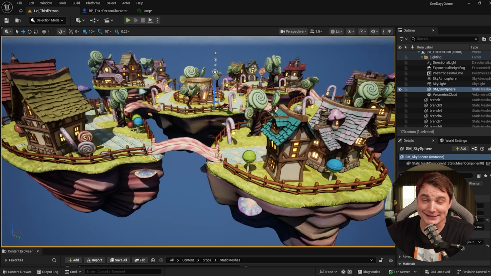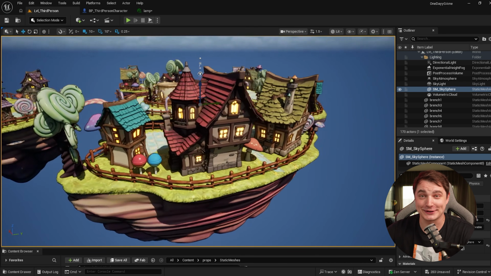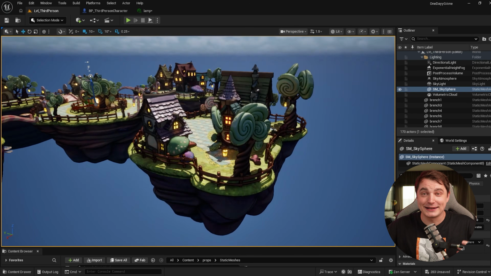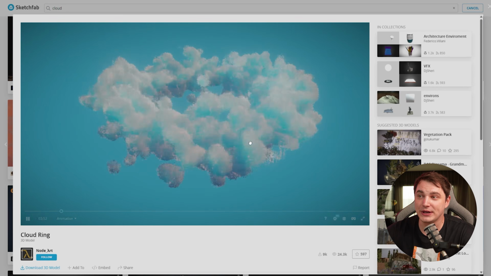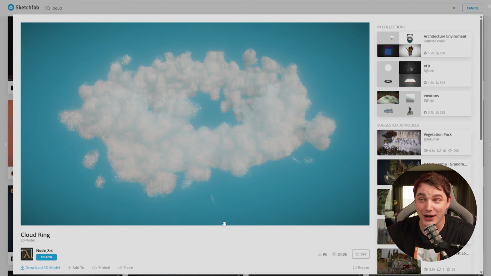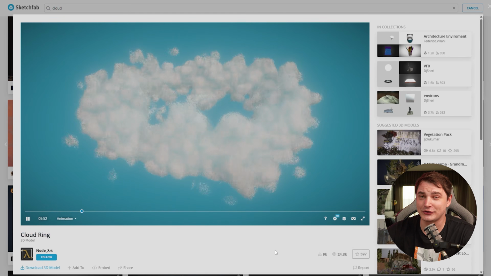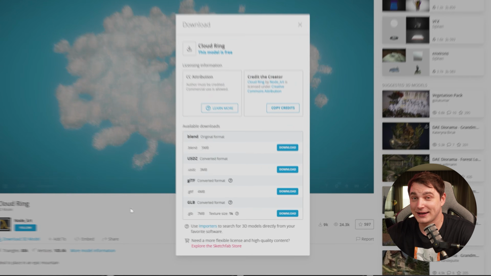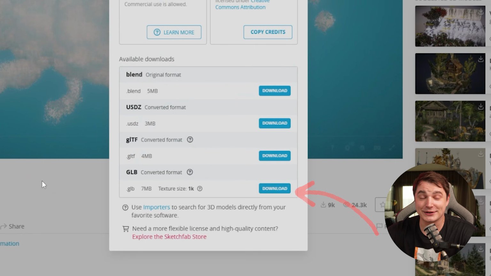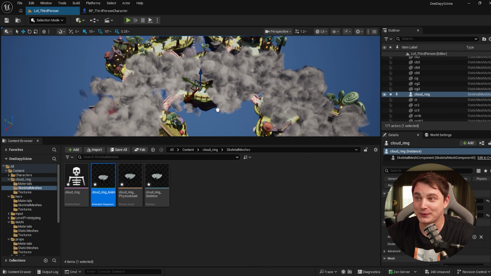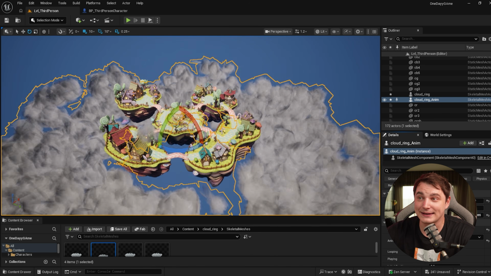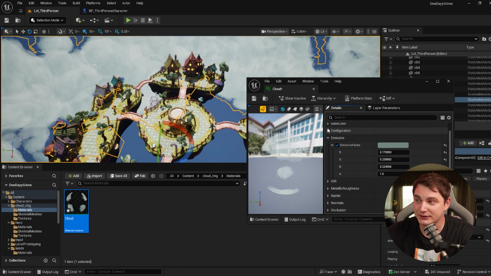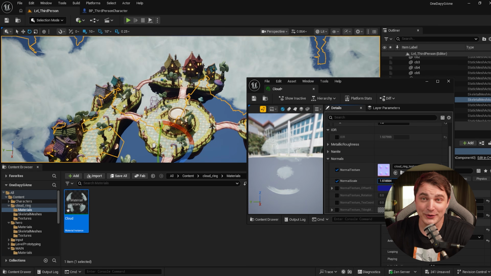When the scene is done, there's of course a need to set some scene lighting and some post-processing that will add this magic. So we found a really cool cloud 3D model. It's very difficult to generate something like this because there's a plain, transparent plane and stuff. Luckily for us, it was a free model. We just downloaded it as GLB, dragged and dropped it into the scene, and we set it in our game like this. I just adjusted the material a little bit. That was a little bit tricky, but we know how to do that.